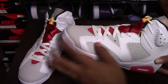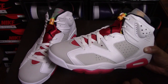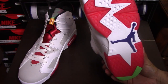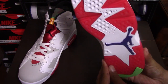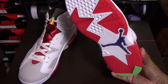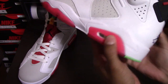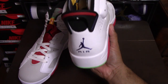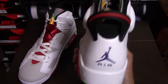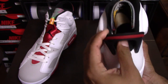Then you have the white leather kind of accent over here. The outsole — it's not really red, it's kind of like a pink color, to be honest. Then you got the purple Jumpman here, kind of like that grape color. Got the air with the Jumpman on the back and the heel here. Got your pull tab — pretty cool. It's really nice.